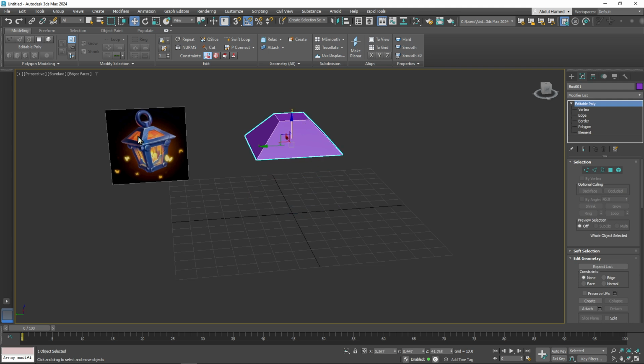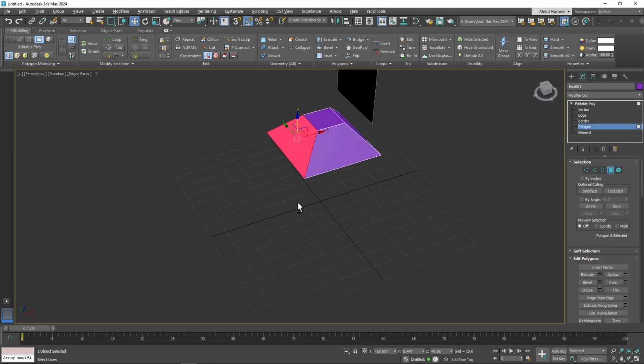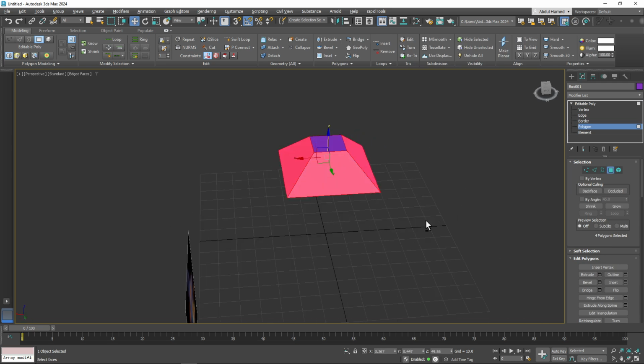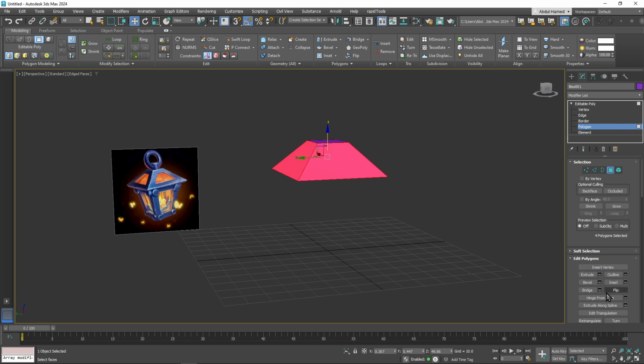So those faces, what is it? It's just an inset. So we select those faces and do an inset. We can see the option right here. So let's do that, and we do it by polygon. We do not want to do it as a group.